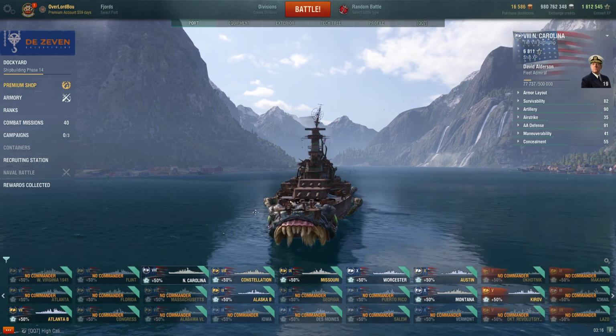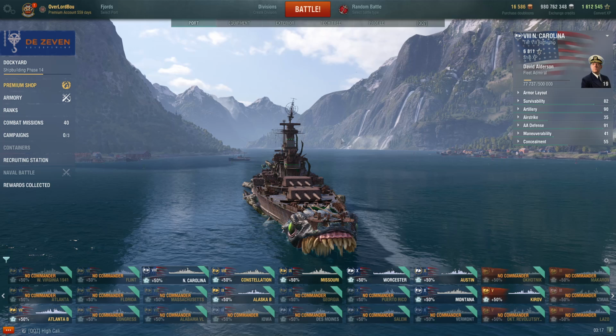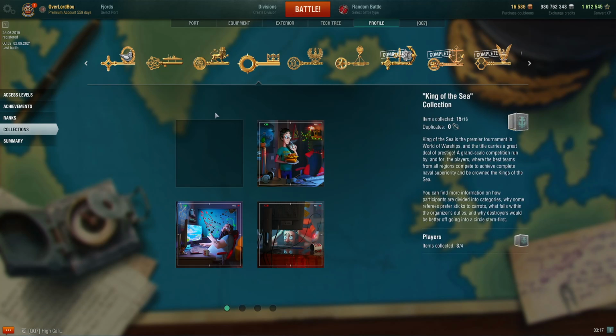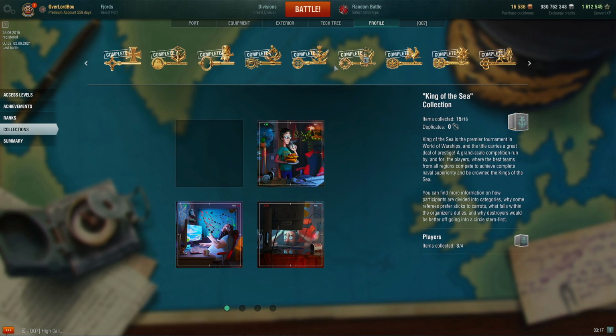And today we'll be going over how to start and how to get done with the collections in your profile and what rewards you can get with them. And I'll let SAT score start us off because there's a lot of information to go over.